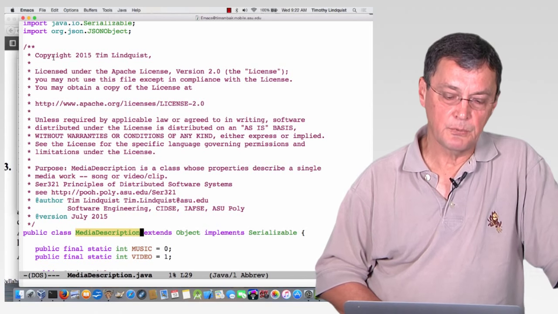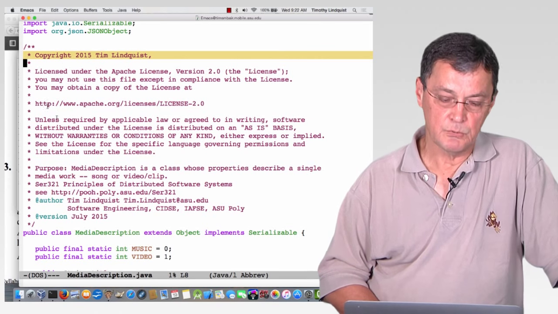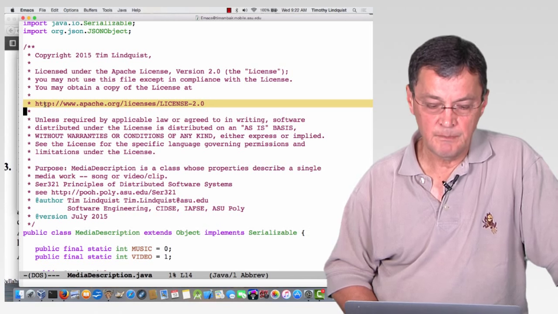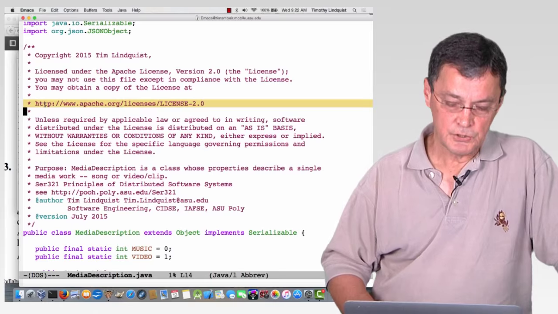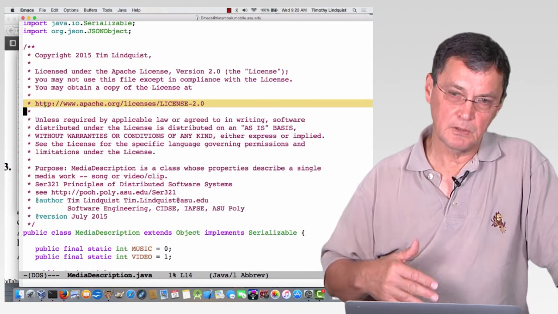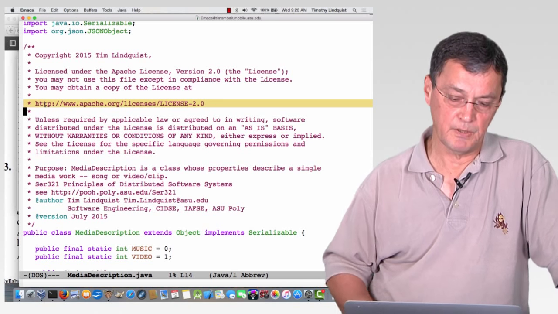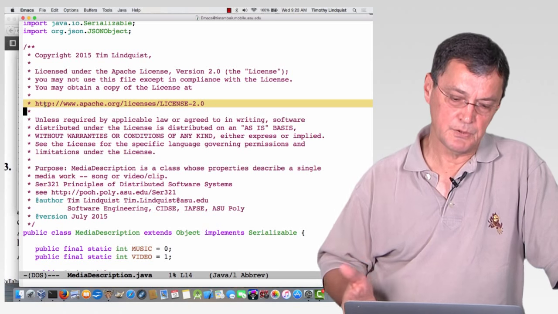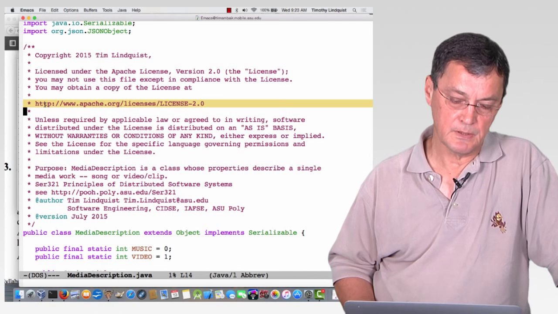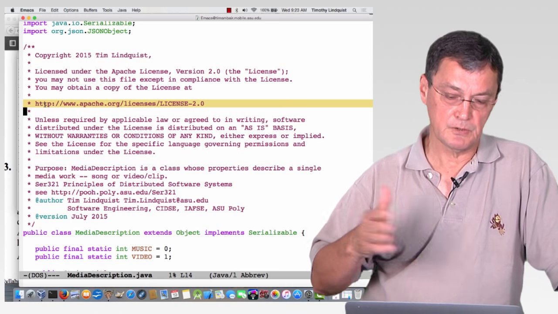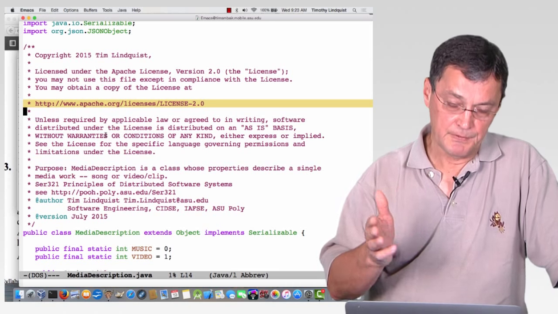So you can see it starts out with a copyright at the top, and then in this case, it has a reference to the Apache license, and that's the detailed explanation of the license. For example, this particular license allows you to take this and make a derived product of it, and even sell that derived product, but you have to also publish the code itself, with an open source license on it, right? So just because it's open source doesn't mean it can't be sold. It just means that it has to remain open source, depending upon the different license that's used.